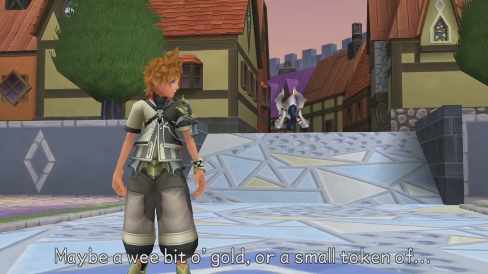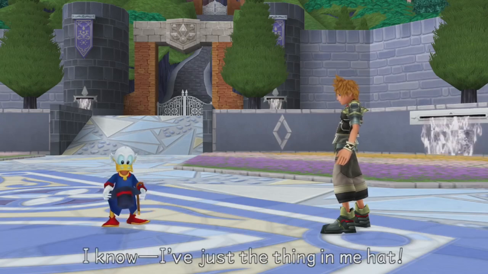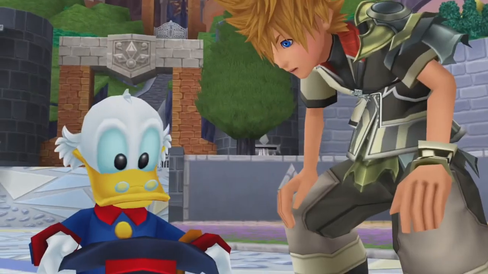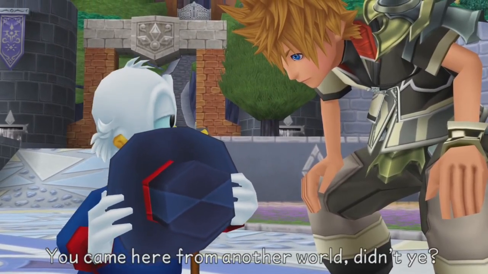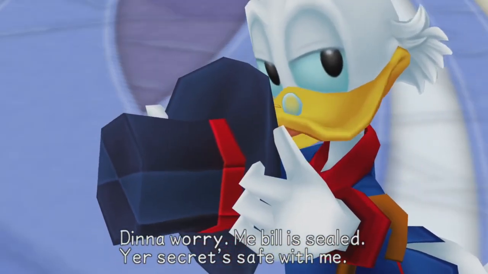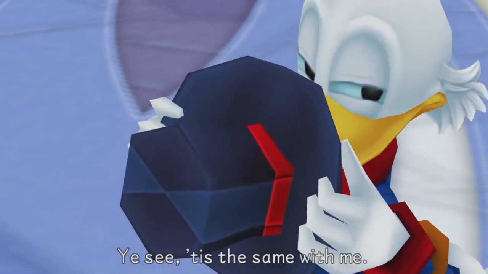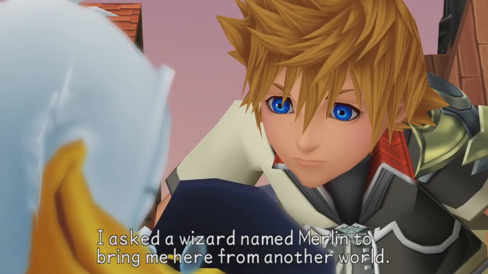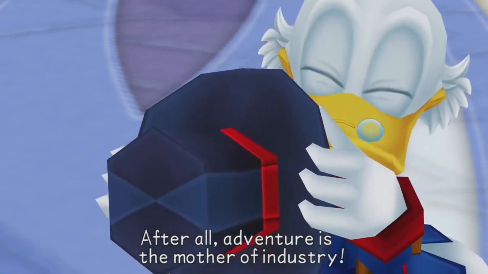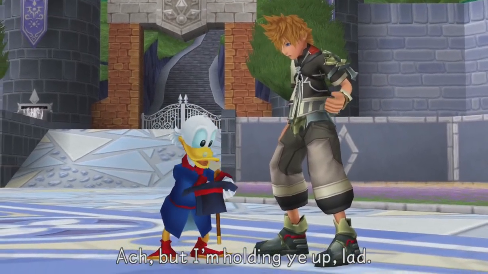Maybe a wee bit of gold or a small token of... Well, could you make it fast? I know. I've just the thing in me hat. Come here. Don't be coy, Scrooge. You can tell me, lad. You came here from another world, didn't you? Don't worry. My bill is sealed. Your secret's safe with me. I'm not be asking you any awkward questions. You see, 'tis the same with me. I asked a wizard named Merlin to bring me here from another world. After all, adventure is the mother of industry, eh?